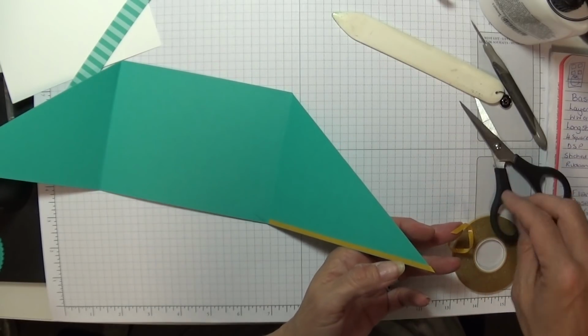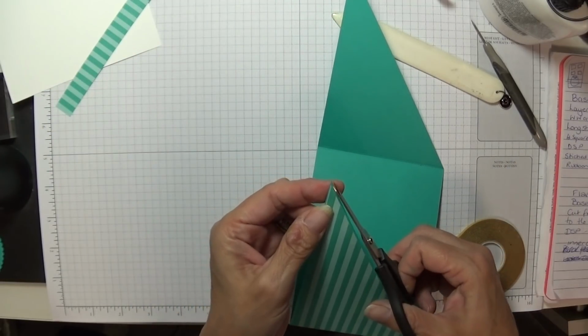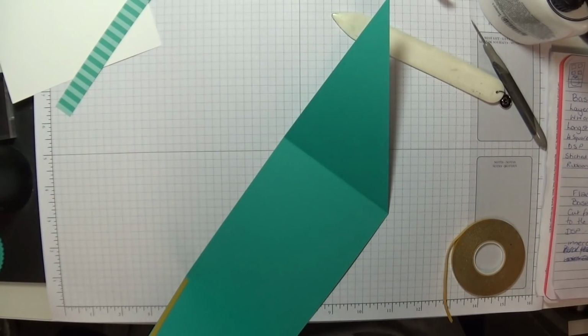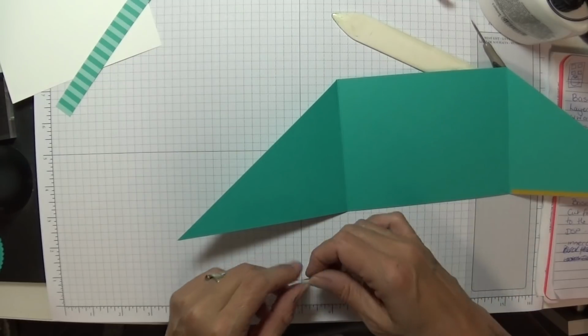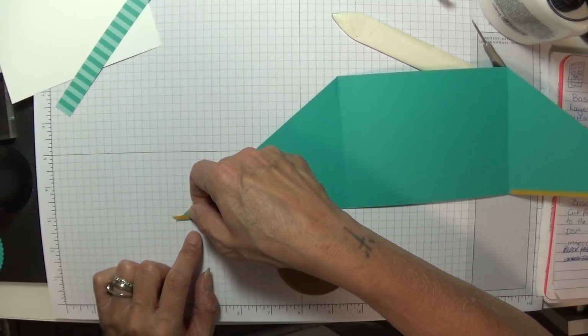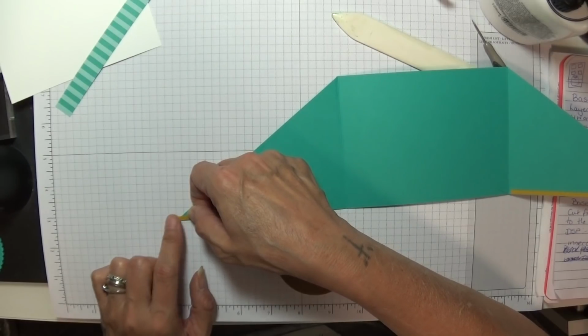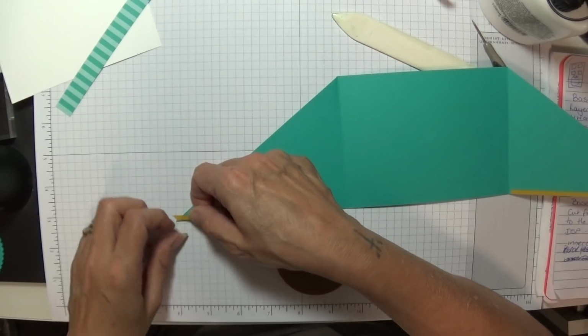Trim that off. I know I've left a bit over, but I'm going to turn it over now and trim that little piece. And then we're going to do the same on the other side. Oh, sorry, I'm going to hang that over because I'm going to snip it off anyway. So just stay in as close to that bottom as you can.